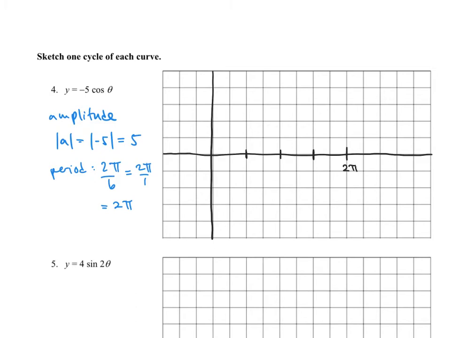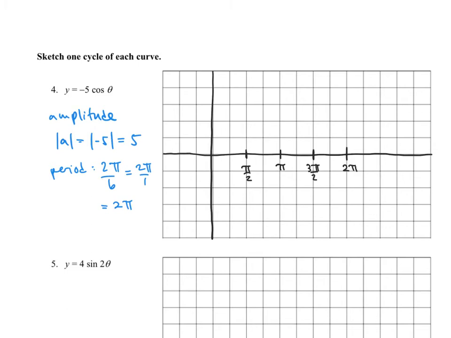So half of 2 pi is pi, and then I cut that in half and I get my first tick mark. Half of pi is pi over 2. So the spacing of my tick marks is pi over 2 apart. The first one is pi over 2, the second one is 2 pi over 2, which is pi, and then 3 pi over 2, and then this would be 4 pi over 2, but of course that reduces to 2 pi. I'm going to erase this. So now I have that x-axis labeled in increments of pi over 2.